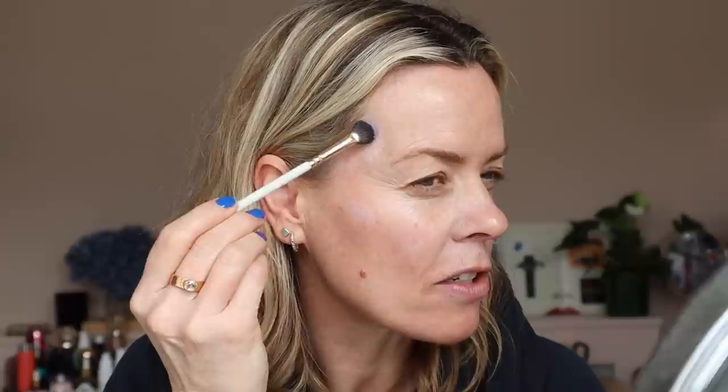My skin being a little bit paler or the pigmentation a little bit darker, that would have been fine. The lilac colours are also great if you've got very pale skin and you just really want to give it a little bit of a lift. If you feel grey, lilac is a really lovely colour just to bring those tones out.